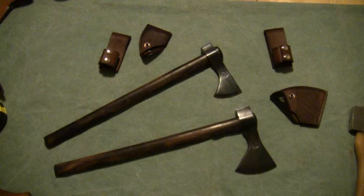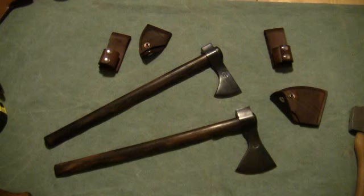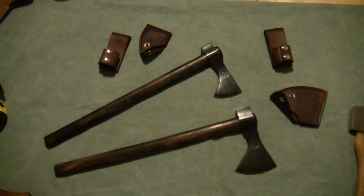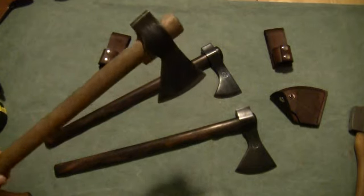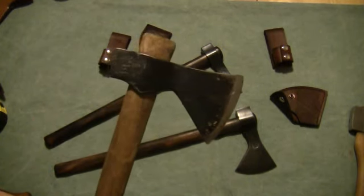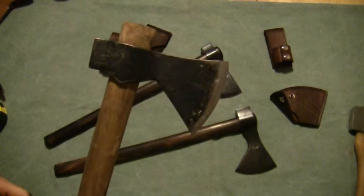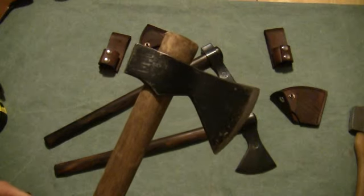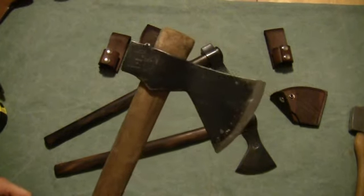Alright, but first let me give you a little bit of background, as I often like to give background on things. The types of Tomahawks that I apparently like are basically belt axes or rifleman's hawk type of Tomahawks, and both of these are an example of that right there. I have another one. I have a decent handful of Tomahawks, and here's one that was actually a recreation of a rifleman's hawk that was used by both the British Army and the American colonials during the Revolutionary War.